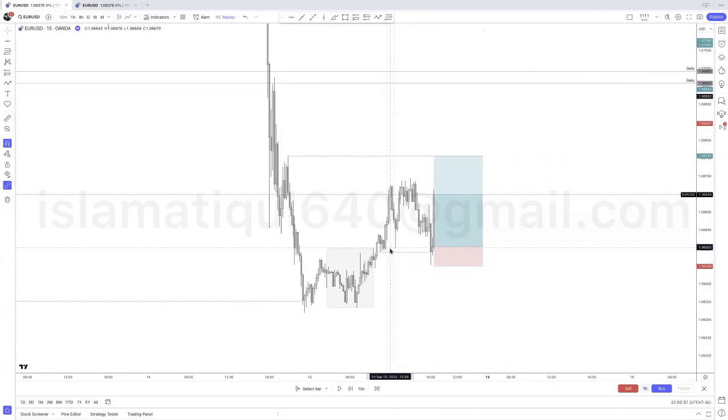Because in here, why didn't this move last long? Ask yourself, why didn't this move last long? Because it never swept liquidity. Why did this move last long? Because they did sweep liquidity. See, very important stuff. Swept, big push.